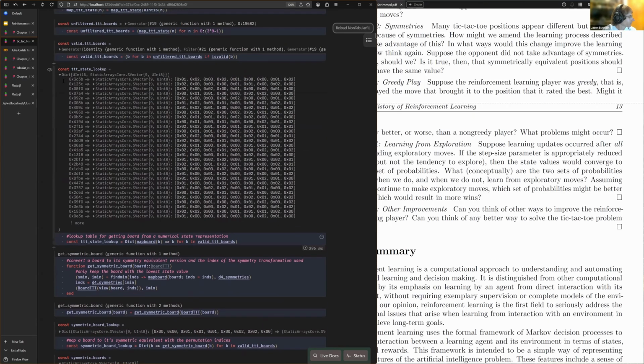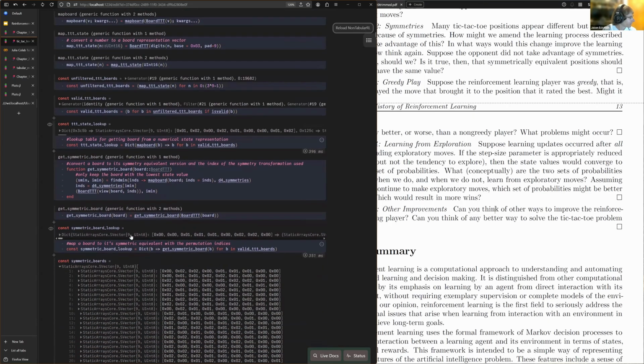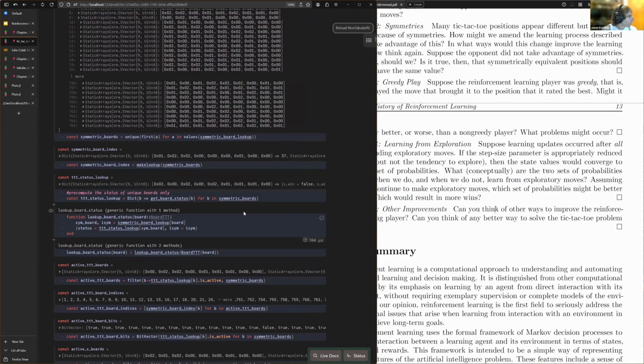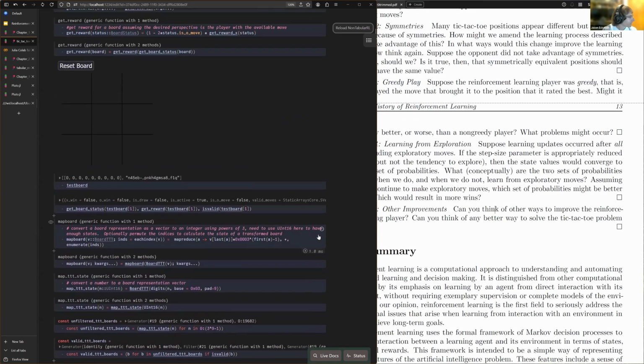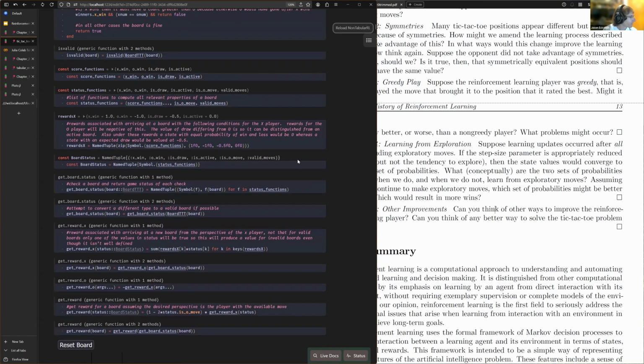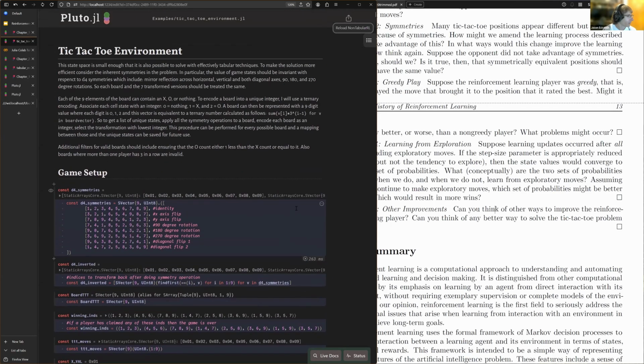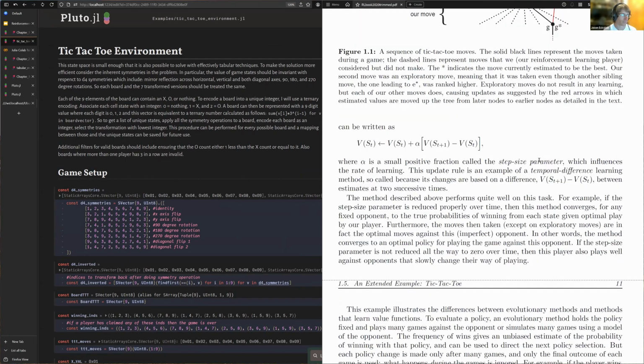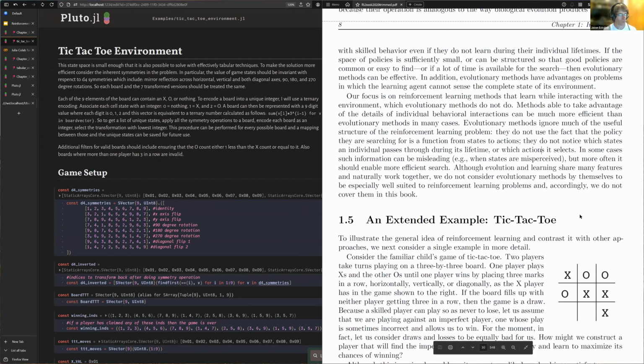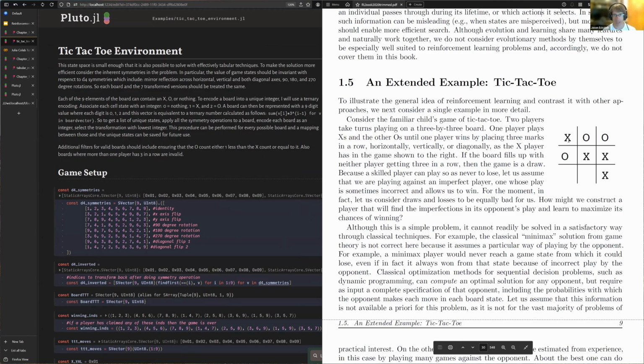Oh yeah, sorry, I was trying to see how many total boards there are, not just the symmetric ones. When you define this problem, you can start with the naive answer of how many boards there are: you can set this up as a ternary vector, where you have either x, o, or blank in every square.